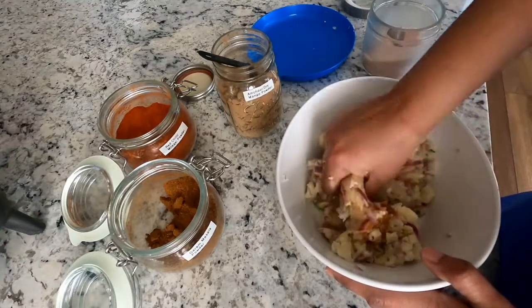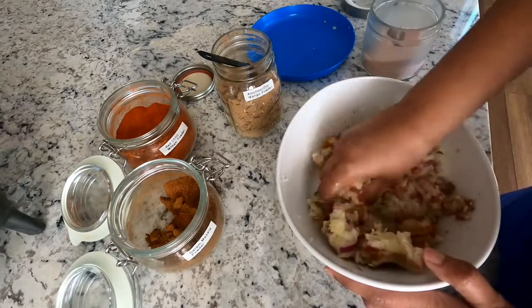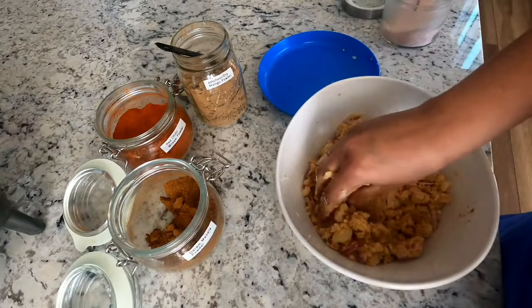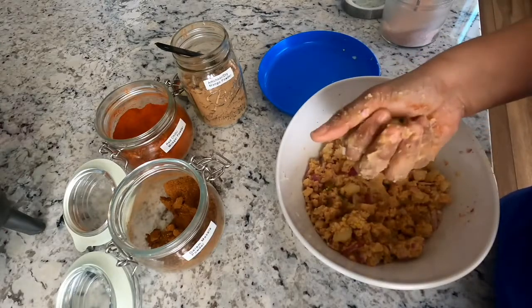Once we have added everything in powder form, now I am mixing it again till we get the right consistency for making it into a ball. After mixing it well, now our stuffing is ready. For making it into a ball shape, I have already greased my palm with oil and then I am making the stuffing into medium shaped balls.